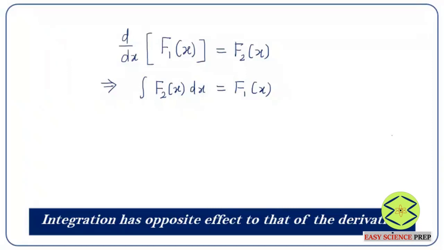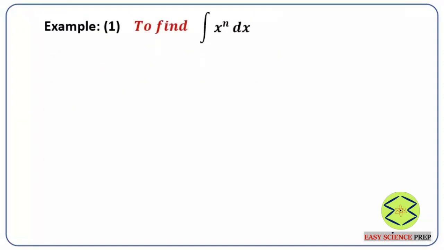Now we will see some examples on the basis of this concept, how derivatives and integration are opposite to each other. So let's see one example here, and we are interested to find the integration of x raised to n. In order to find the integration of x raised to n, I can use the concept of antiderivative. So what I will do first is, let's say the derivative of a function x raised to n plus 1 divided by n plus 1 plus a constant value which is c. Let me first find out the derivative of this.